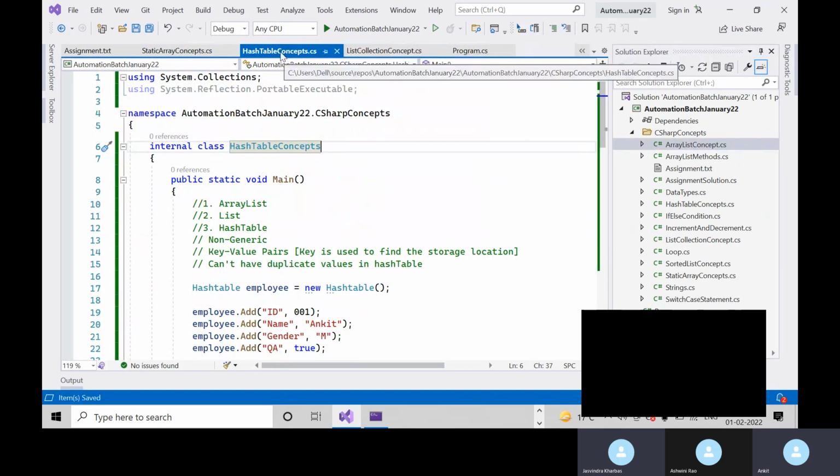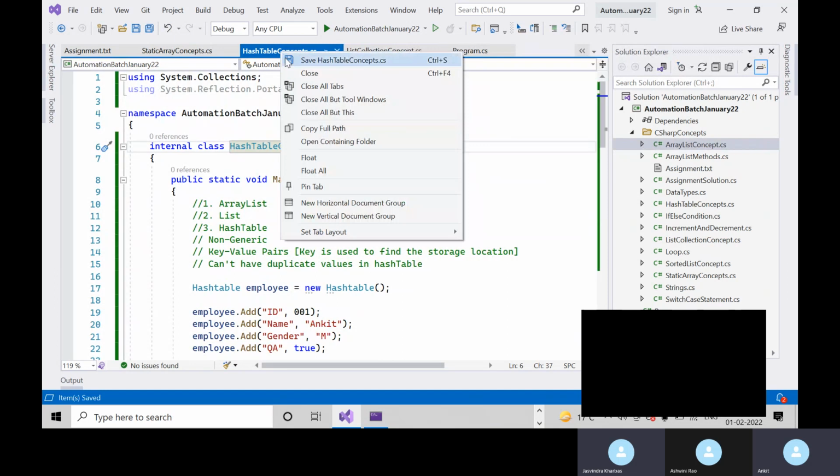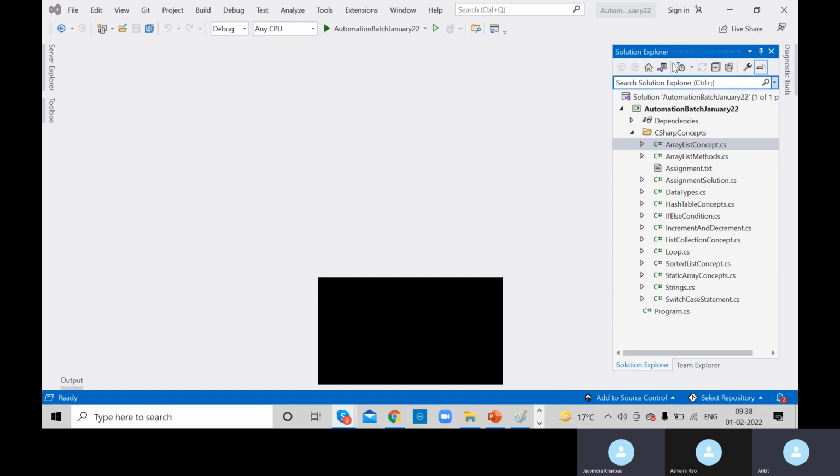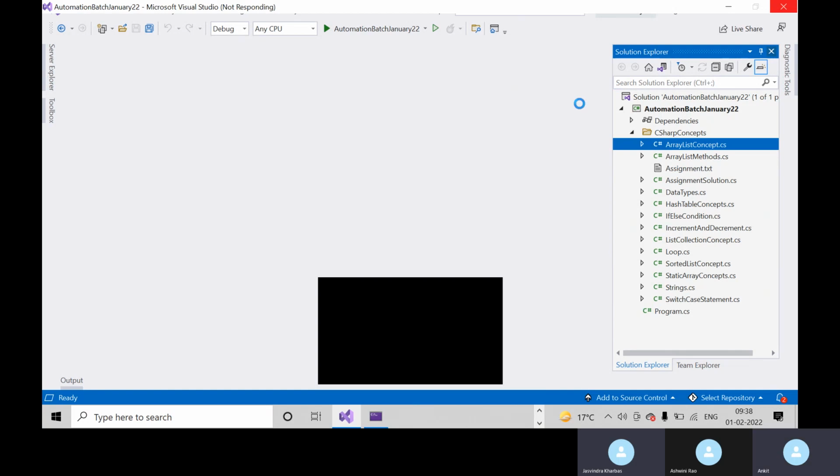If you want to close all these together, just right click and choose close all tabs. Okay, all the tabs will get cleared. Also, I have already told you that if you don't get Solution Explorer, let's see, I have closed the Solution Explorer from here. So how will you get that? Let it be closed. Wait for some time. It's getting hanged. These are the things that come with practice and experience. How to get these kinds of windows.